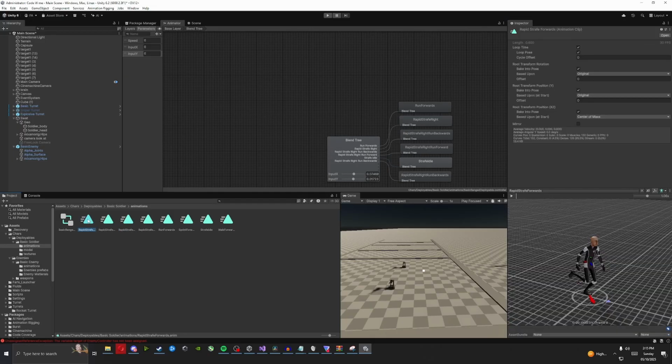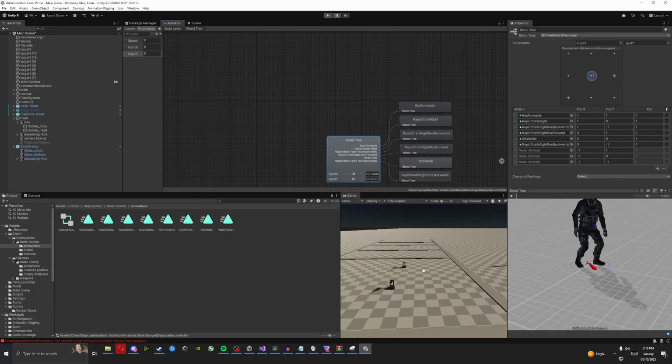These names are horrible. Forwards. Right, so basically go from backwards now. So run forward should be next. Nice one, backwards. There we go, run forwards. Rapid straight right, that's the next one. Use this one.